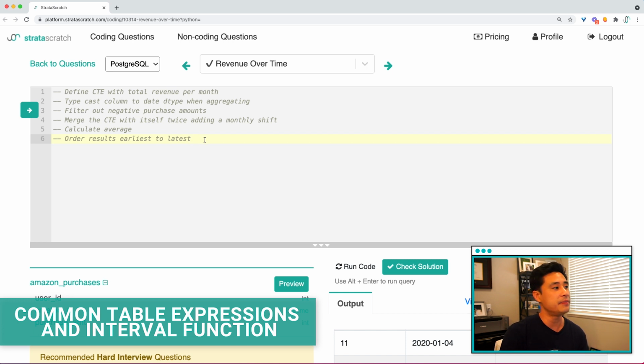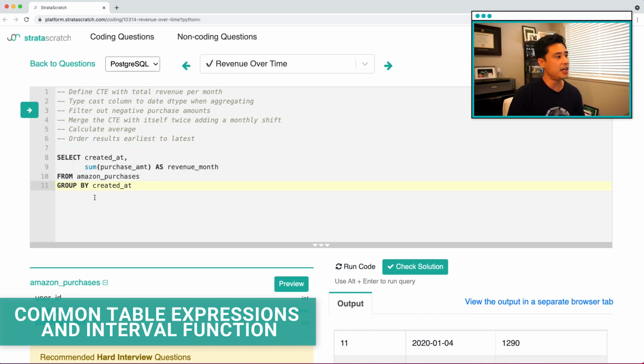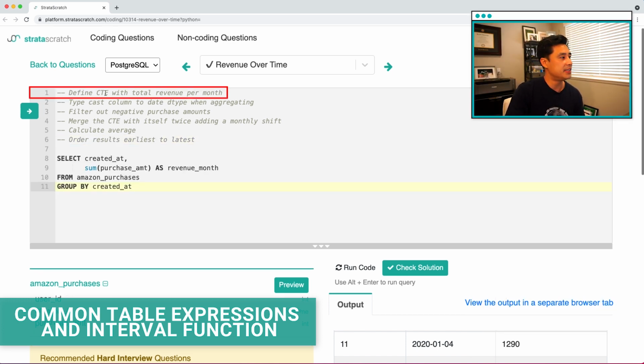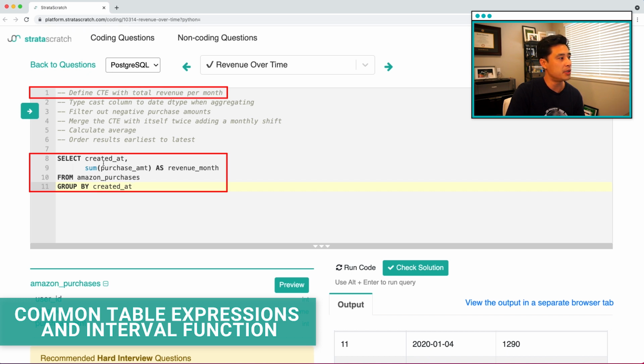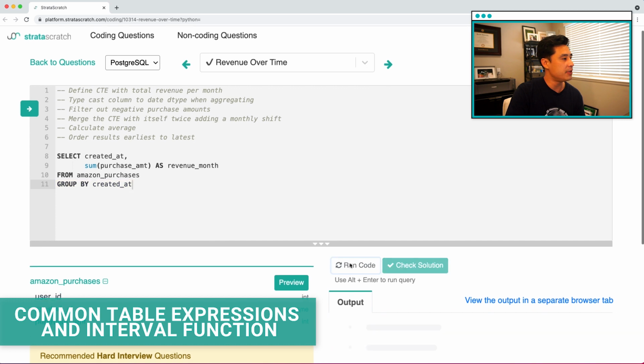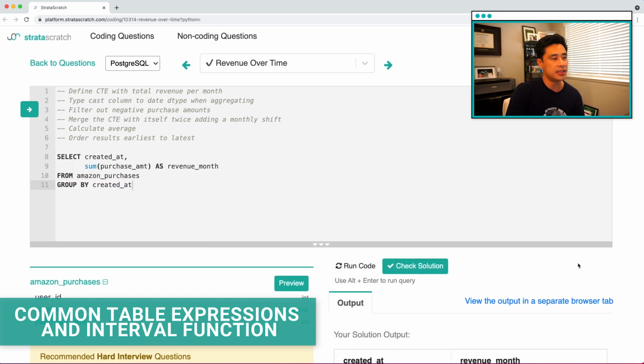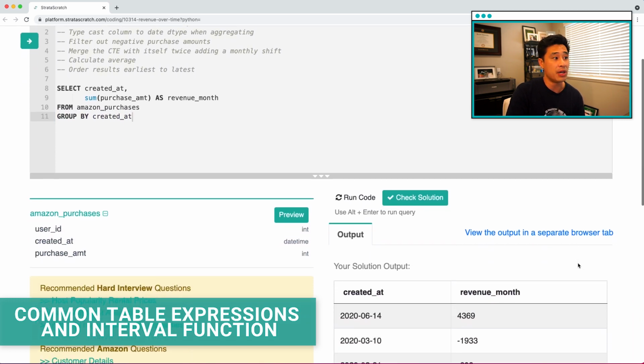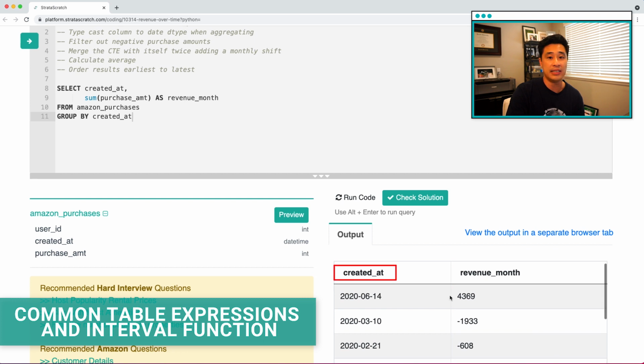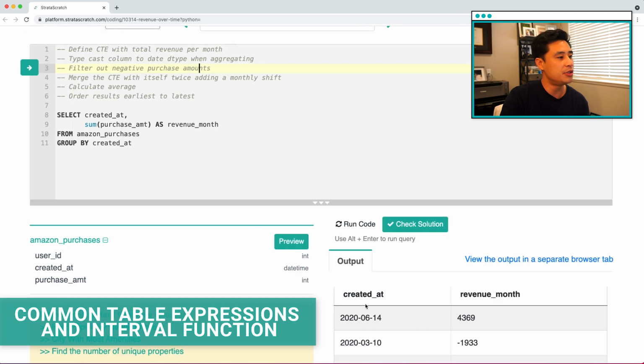All right. Okay, so this is the first step to basically have a CTE where I am calculating the total revenue per month. So what I have right now, if I run the code, I don't necessarily have the total revenue by month. I have total revenue by date, right? Because there's an actual date with this month and year. And then I have the sum of all of the purchases that happened on that specific date. So I do need to transform this into a month. Right?